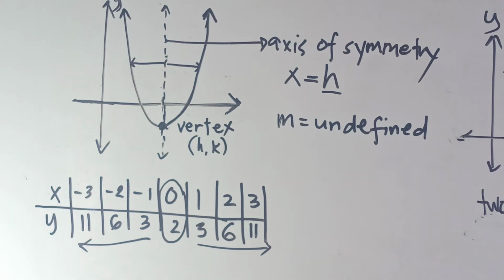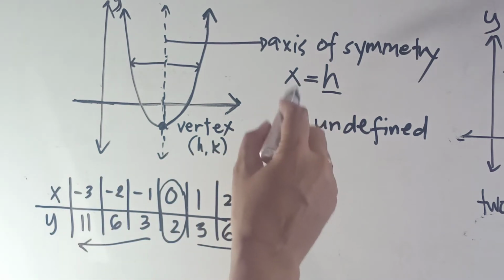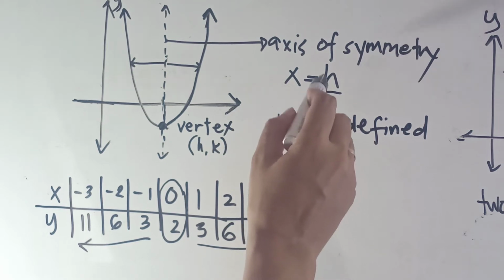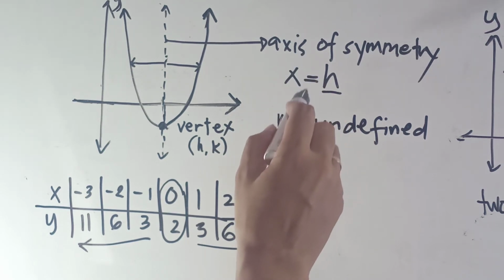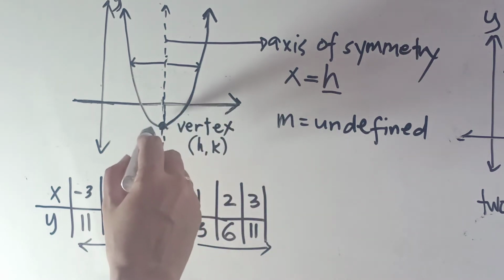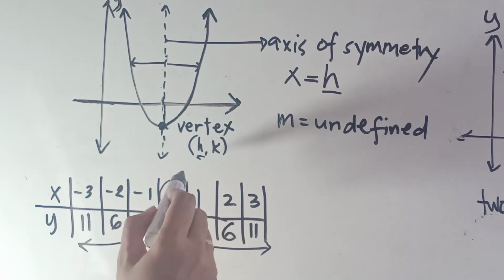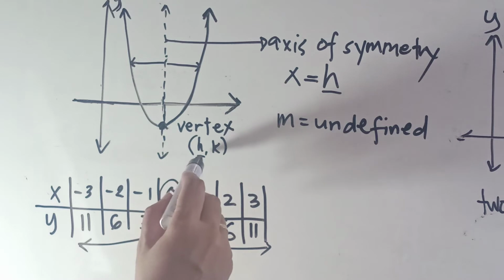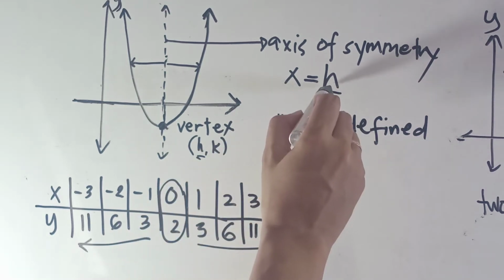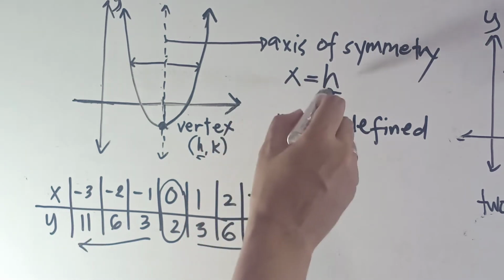Next, naa siya equation nga x is equal to h. Ang h diha kay bisan unsa nga real number. Kung mangutana gani og axis of symmetry, given the graph or the coordinates of the vertex, tanawa dayon ang value sa h. Kana ang imong i-substitute diri sa equation sa axis of symmetry, kaning h diha.